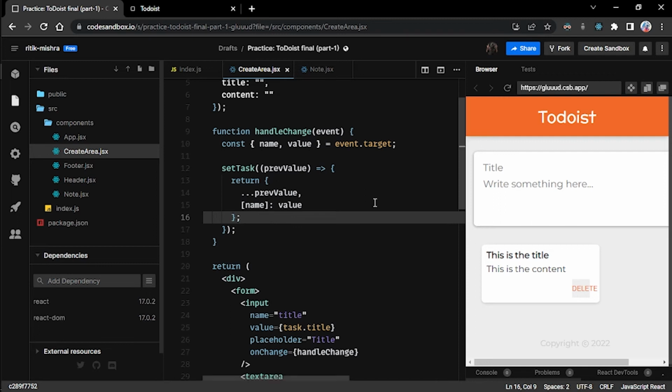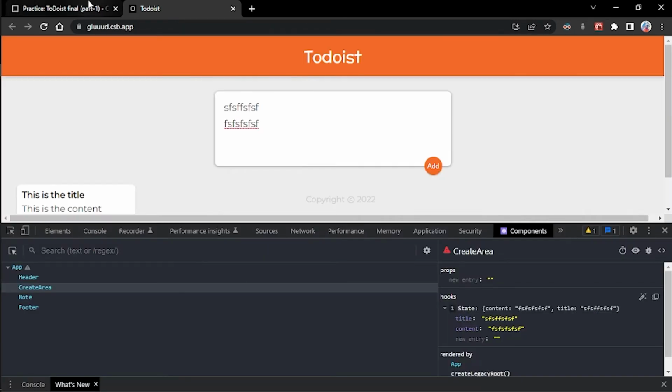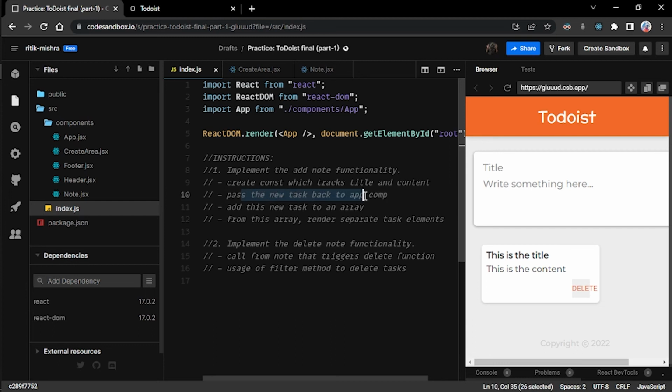Okay, now we need to pass this task back to the app component. So the first subtask is completed, which was creation of this constant which is tracking title and content, as we have seen just now. The second task says that we need to pass this task back to its parent component, or the app component.